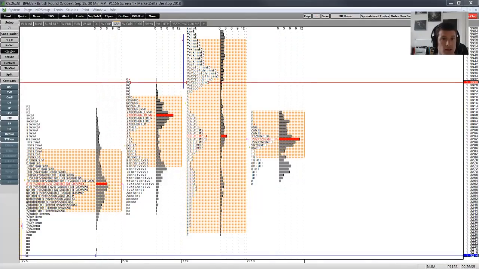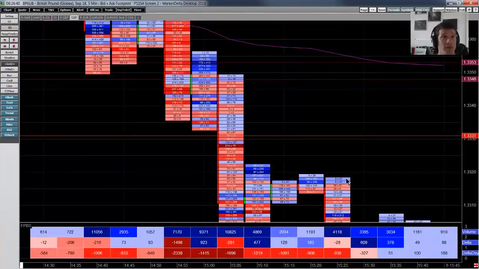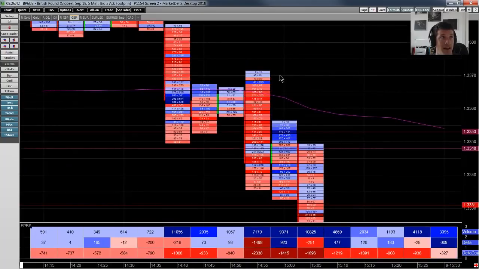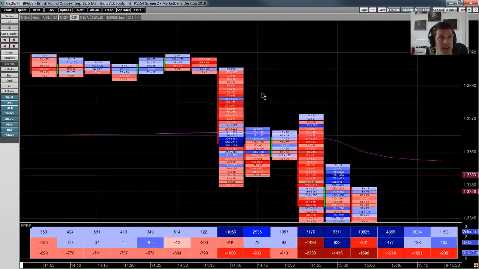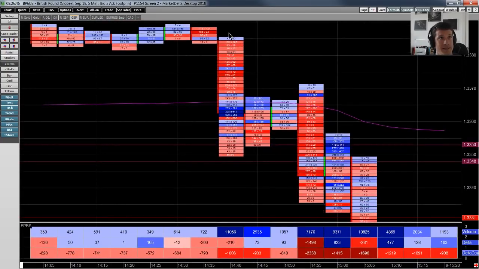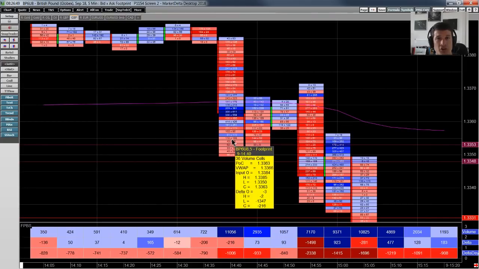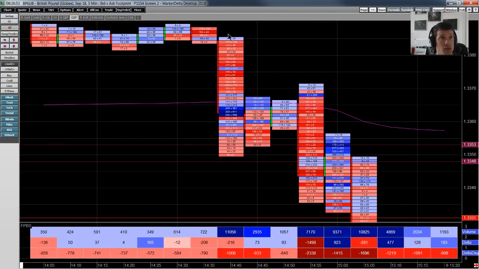Okay, so what we're looking at here is the footprint from yesterday. Now, what I've highlighted is effectively the beginning of the unwind. Okay, so this is where the comments came out, right? There was a little bit of commentary around Boris Johnson resigning, a little bit of news, and all of a sudden the market sold off. Okay, so we sold off from 90s all the way down to 50s. Quick 40-tick move. Right, now note each one of these is a 5-minute rotation.